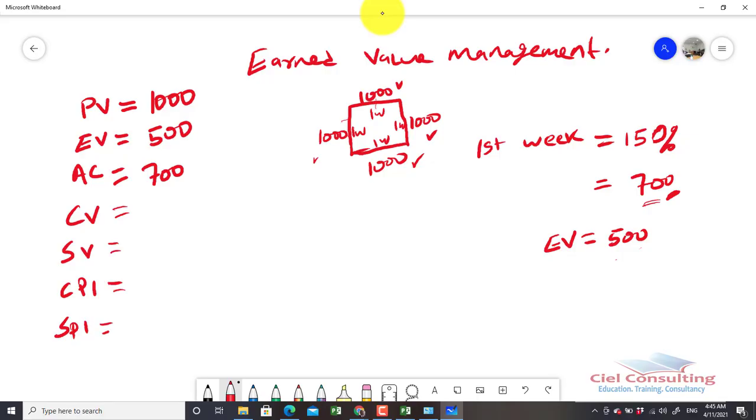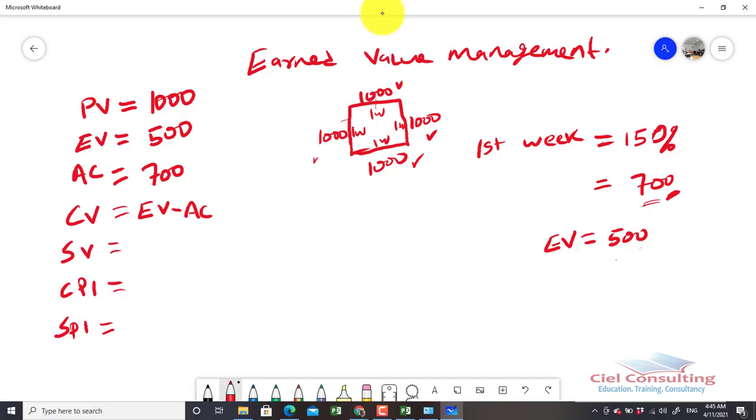So when we talk about the CV, cost variance, the formula we use in calculating the cost variance is our end value minus our actual cost. If we take a look at the analysis I used earlier when I was talking about the fence, and we want to determine whether the team is on budget or over budget, that's what we use the cost variance to calculate.